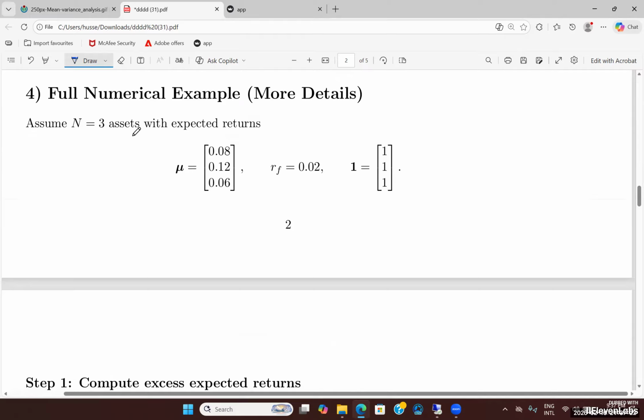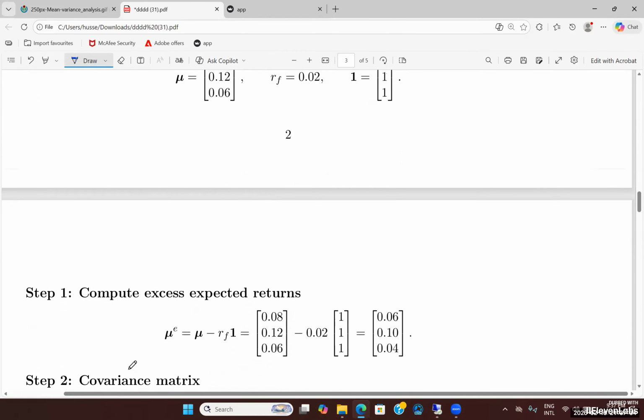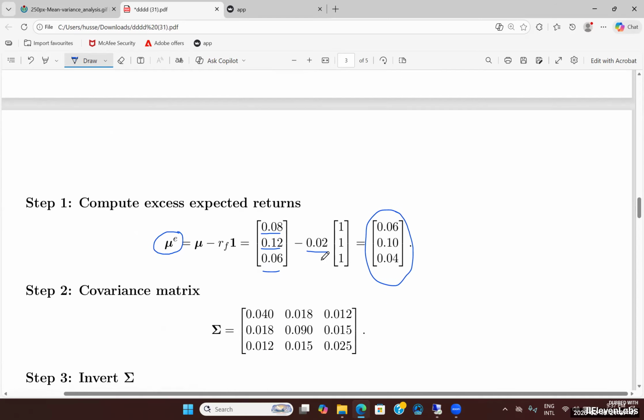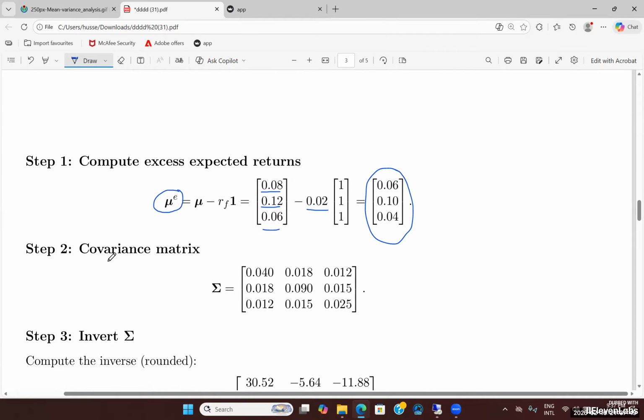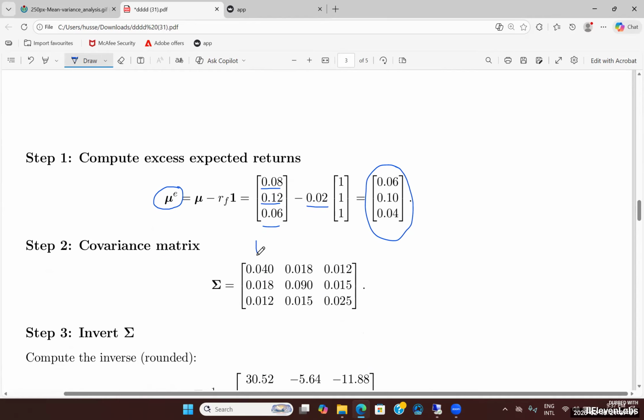To illustrate this point, let's consider a scenario where we have 3 distinct investment assets. These assets generate raw returns of 8%, 12%, and 6% respectively. Additionally, the current risk-free rate is set at 2%. Alright, so the very first step is to determine the vector of excess return. To achieve this, we subtract the risk-free rate from each individual asset's raw return. Once that calculation is complete, we will have our resulting column matrix. And let's assume the covariance matrix is the one we're looking at here. This matrix illustrates how the various assets interact and co-move with one another.